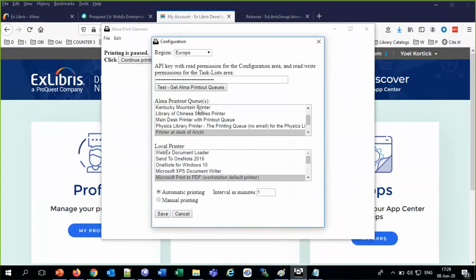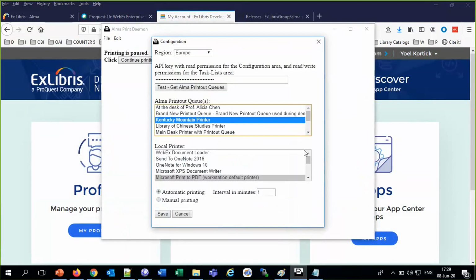Now I'll say I want to do this on the Kentucky Mountain printer. And now I choose to which printer I want this to print. Now I can't choose, unfortunately, a real printer because we're not together. If we were at a seminar and I had a printer next to me and I wanted to demo it, I could say, hey, look, it's printing to the printer. We don't have the luxury of all being in the same room with a printer right now. So I'm going to choose Microsoft Print to PDF, and then it's automatically going to print to the PDF. And then we'll see the PDF pop up and we'll prove that it's printing.